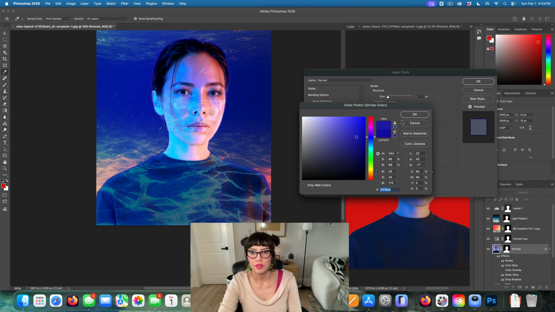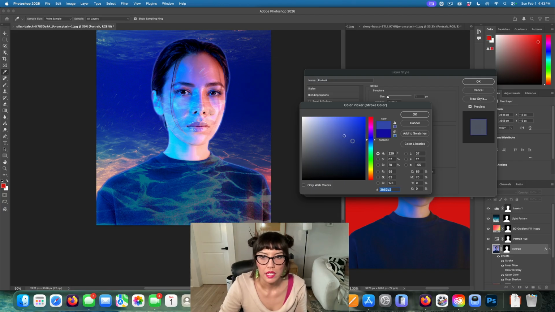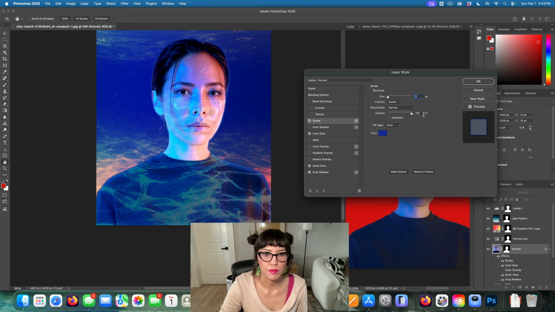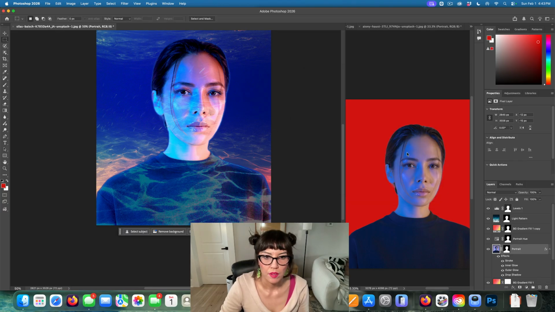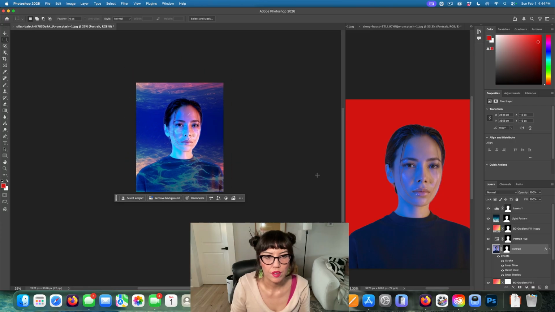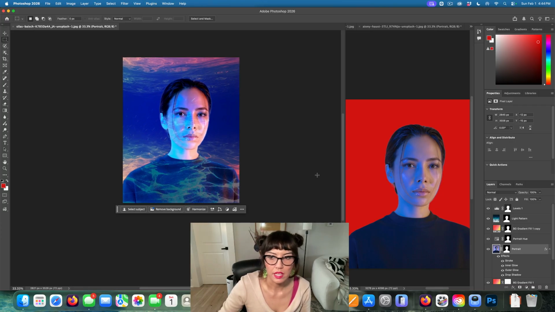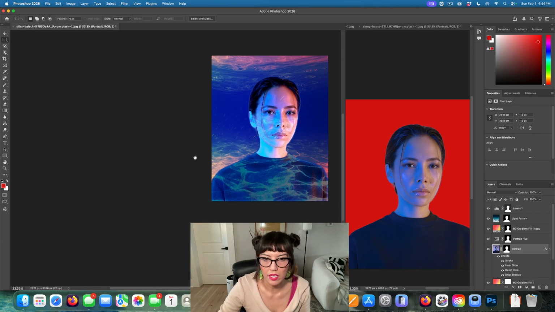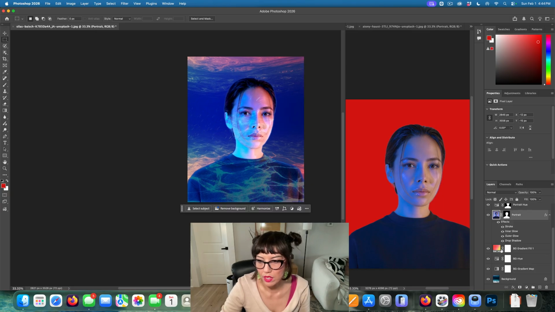And I like that. I like it because it almost looks like your eyes are jittering when you look at her outline, which reminds me of being underwater. So now you can see I have a scene like this, and now that I look at it, actually maybe I do want that background a little bit more intense, right?